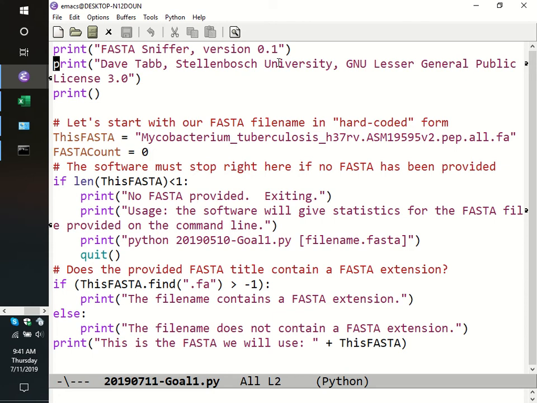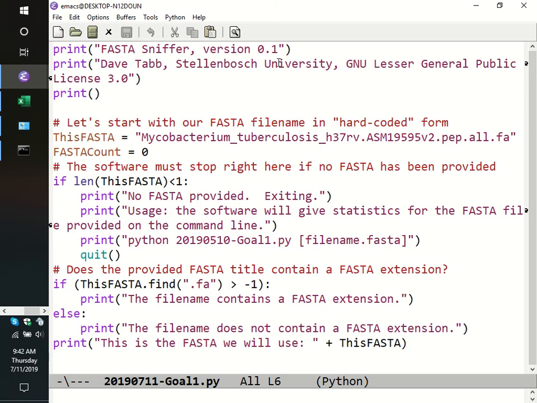Okay, well, when you do that, then your company can copyright your code for you. And you should specify under what terms it is available. Here I've used a very standard way to say this code is free, modify it as you will. That's the GNU Lesser General Public License version 3. And then I just use print with no argument. You see that? I'm passing the function nothing. In this case, print will just add a blank line here.